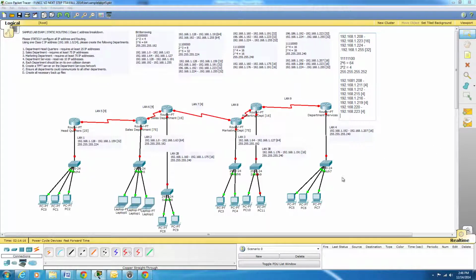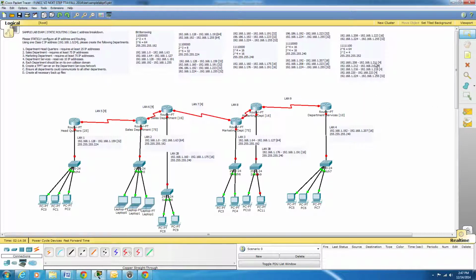Okay, so with that, we've split up our first block of 16 into 4 usable blocks of IP addresses, and we still have this block of IP addresses, a block of 32, which is still usable. So these are our usable IP addresses. We haven't assigned them yet, so what we're going to do is assign these 1, 2, 3, 4 segments to the first 4. So let's do that quickly.